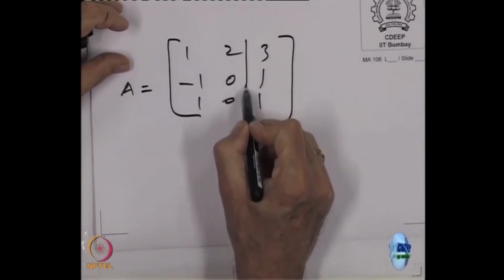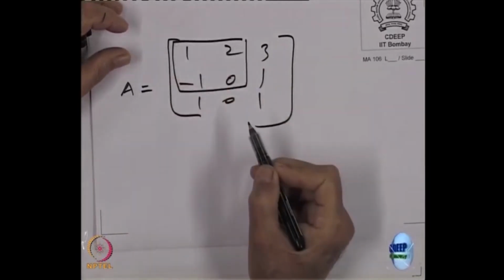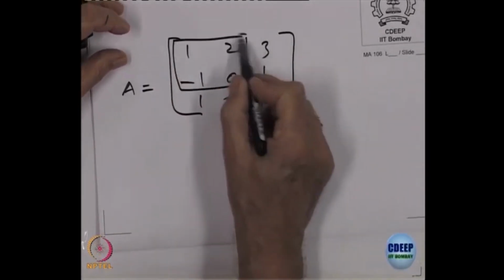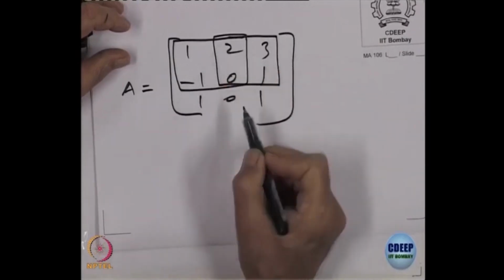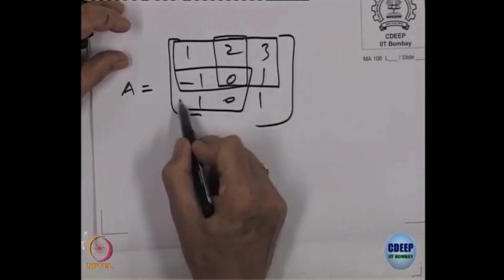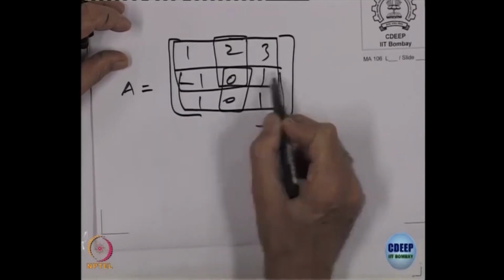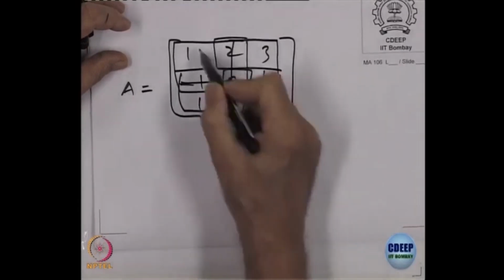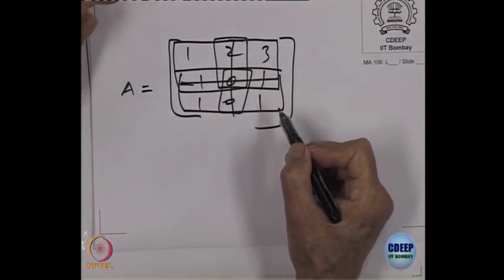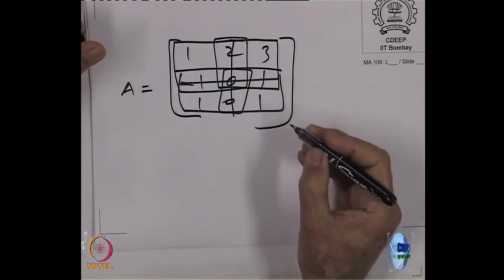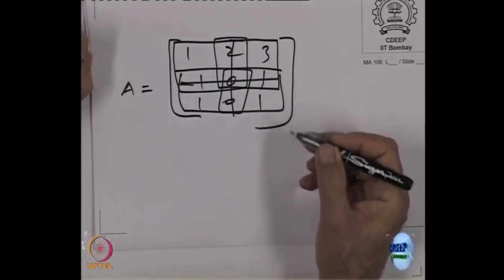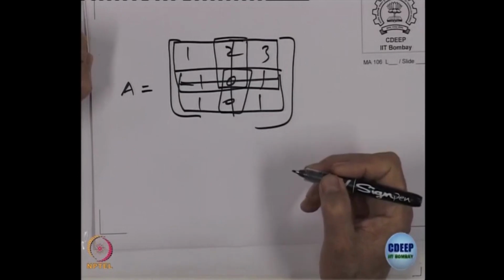You can have a submatrix 2 by 2, this one. You can have this 2 by 2, you can have this 2 by 2, or you can have, forget about this, another 2 by 2. A lot of 2 by 2 submatrices are possible. Check the determinant of each one of them.